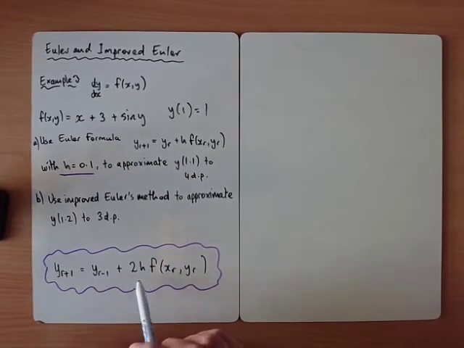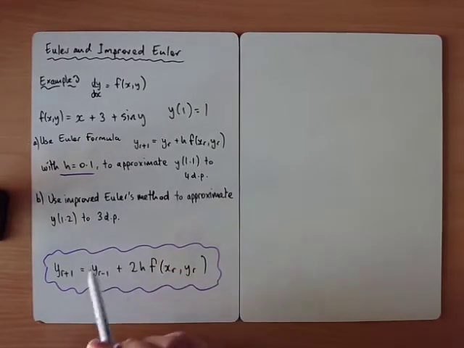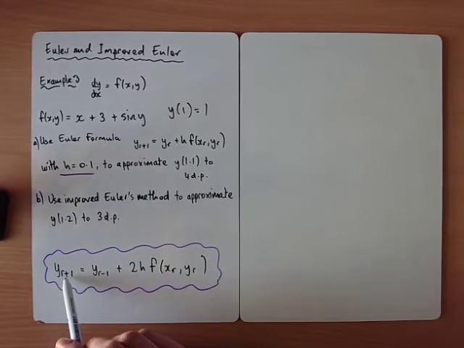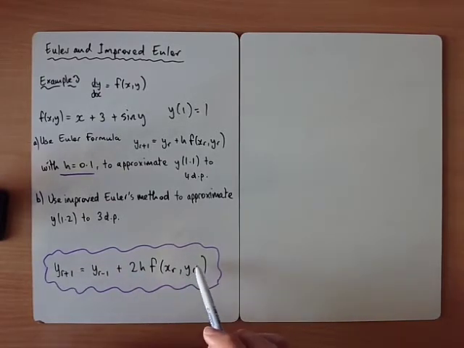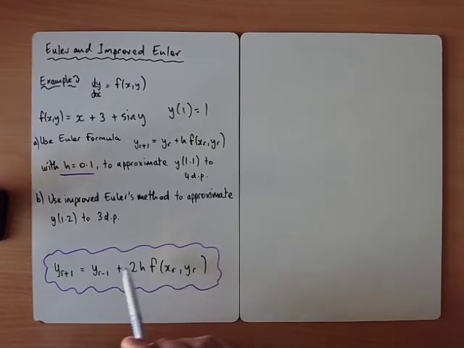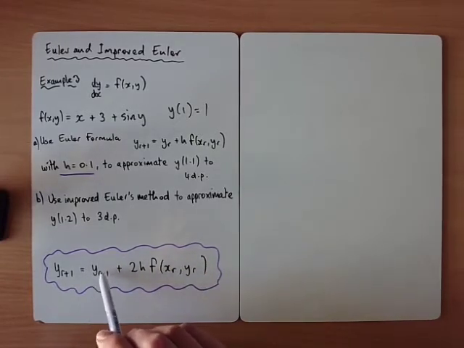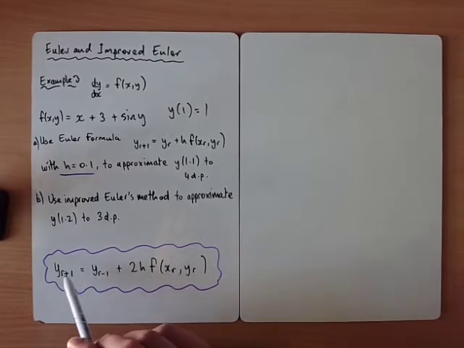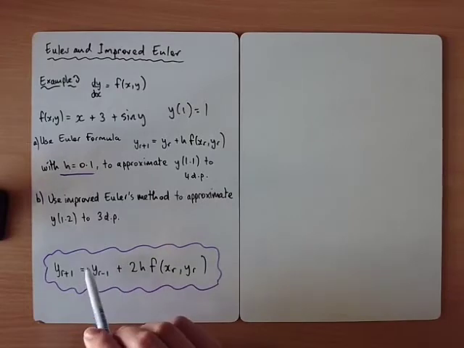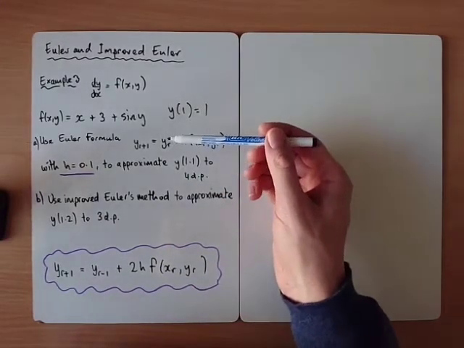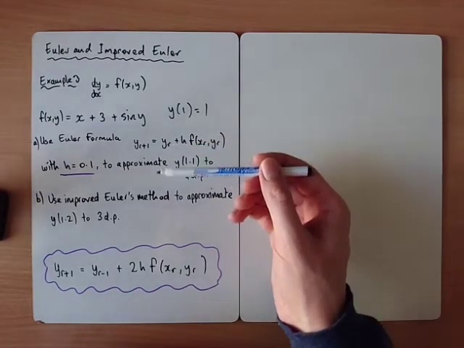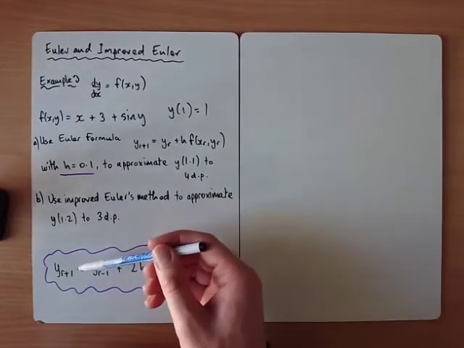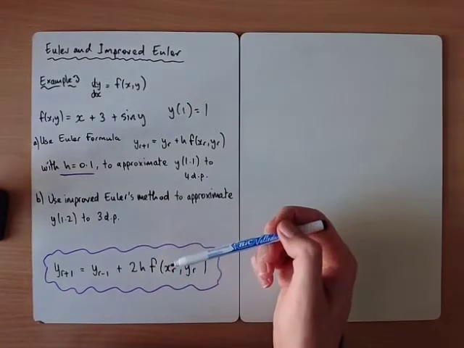Okay, so you don't need to remember it. A key thing to notice on the improved Euler, to approximate a y value, see this yr plus 1, you need the previous y value, and the previous x value. But you also need the previous y value before that, so we sort of need two sets of coordinates before we can use this improved Euler. And most of the exam questions will be set up like this. So we'll use Euler first, and then we'll get our next coordinates. And then to use the improved Euler, you'll be using the two previous coordinates to be able to answer this question.